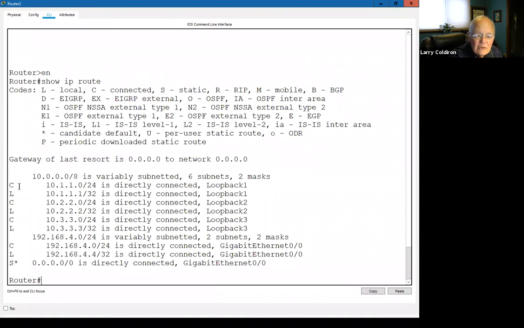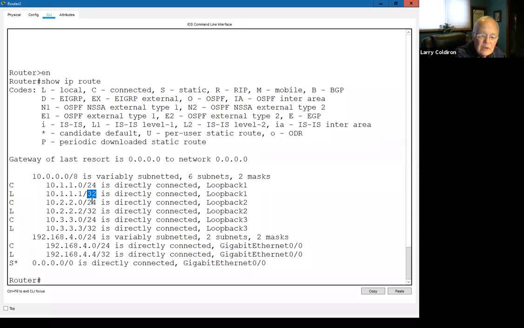yeah, the L here, the C is the directly connected. It's the network address with the 24-bit mask. The L, the local route, is the interface it's going to go out of. You notice it has a 32-bit mask. You can see the CIDR notation in the shows here. Again, we can't use that for configuration purposes.